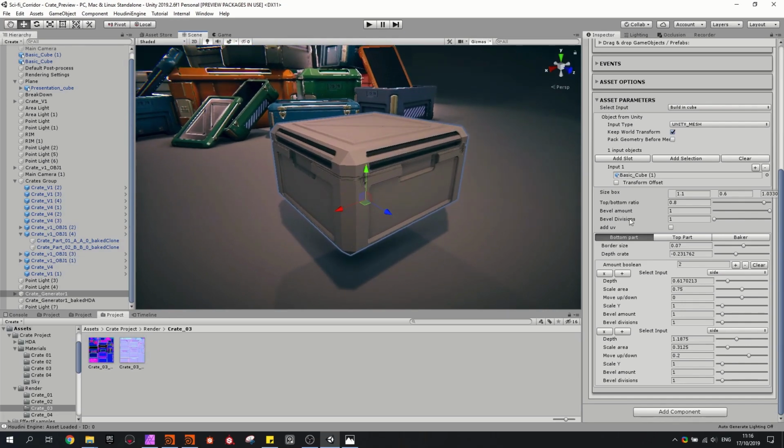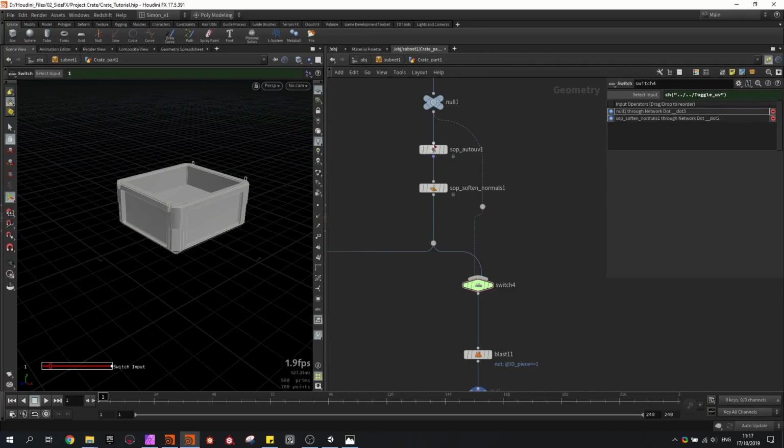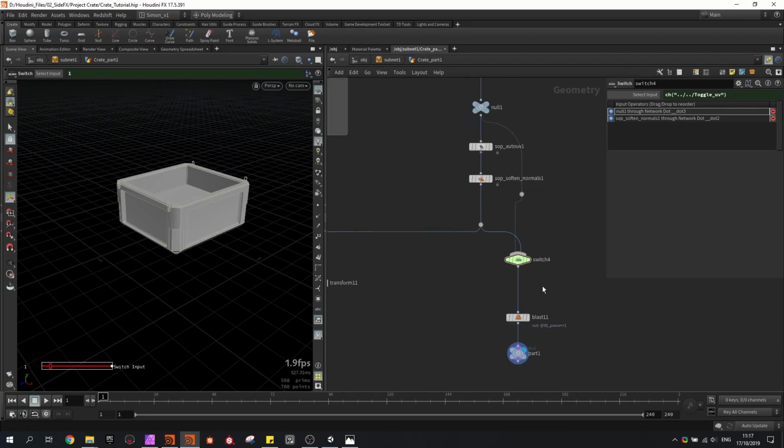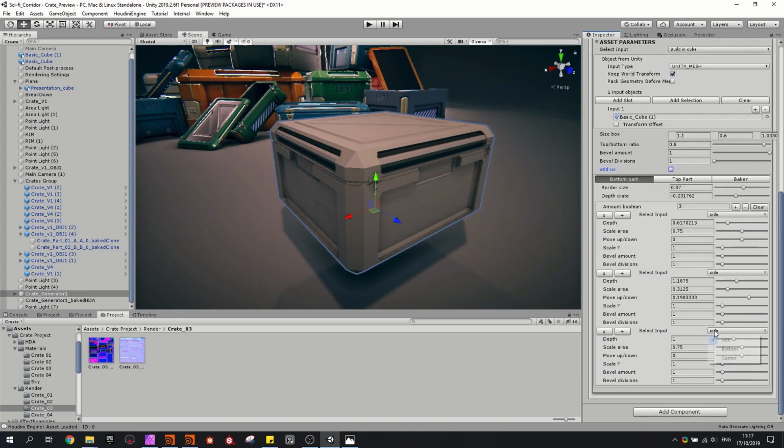I've also added one small thing. I had the option to add UVs or not. This is one simple reason for it. If I would add UVs, it's going to slow down the tool a little bit. You can see it will take a little bit more time to calculate. But if I don't show the UVs, it works pretty fast now like it did before. So that's something interesting that you could also add. It's just a simple switch here to show the UVs or not. So when building a crate, it's sometimes better to not show them. And then I will build on top of my crate and add some cool details.